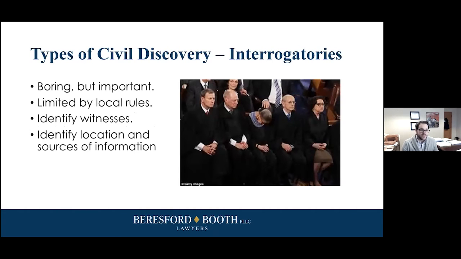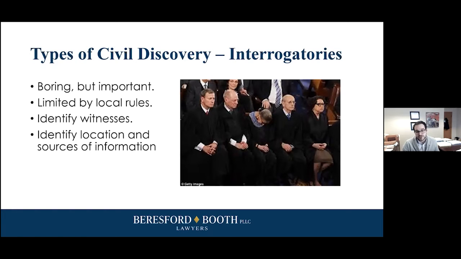Now I'd like to just outline for folks what the types of civil discovery are. The first one is called interrogatories, and that's basically just an antiquated word that describes written questions that the parties can send to each other formally. A lot of times this is the least interesting part of the civil discovery process, but it can be very, very helpful. The types of questions and the number of written questions, or interrogatories, that a party can propound or serve on another party and require them to answer is limited and set forth in local court rules.